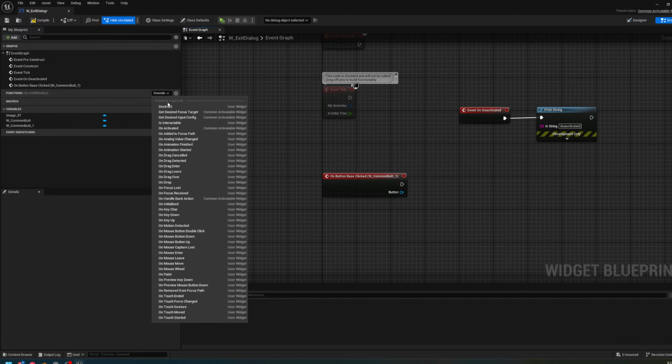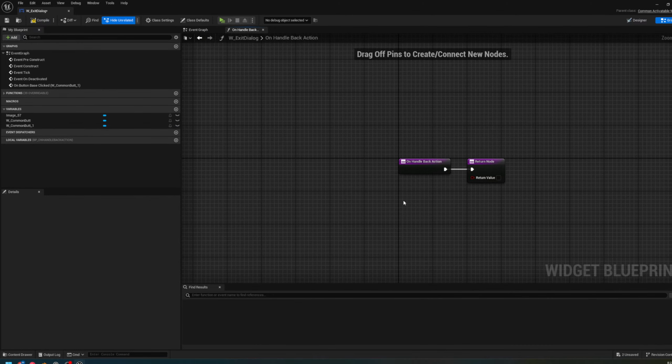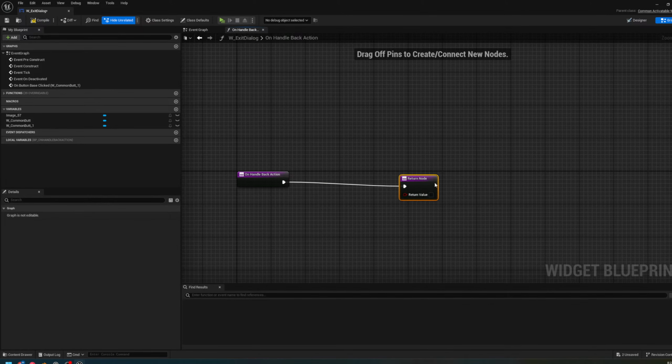Is there an on handle back action? Yeah, that's weird, because I know without the enhanced input, it would work.